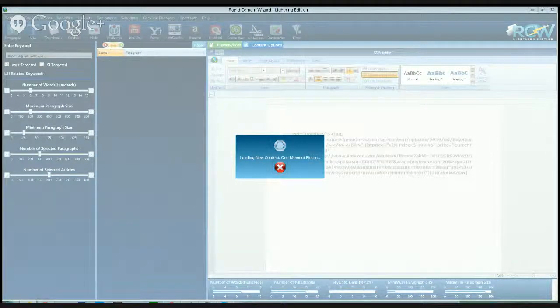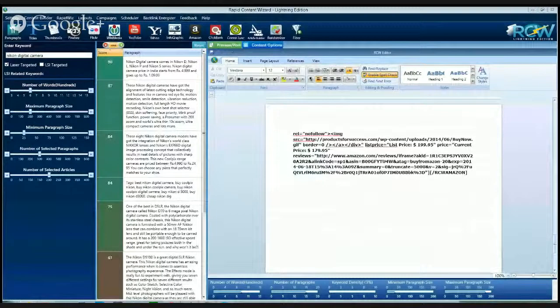To begin creating an article, simply type a keyword into the keyword text box and hit the enter key. You will see a list of paragraphs appear that have a score beside them. The software uses the score to display the most relevant paragraphs on the top of the list. So basically, the higher the number, the more relevant it is. And you just drag and drop them on there.